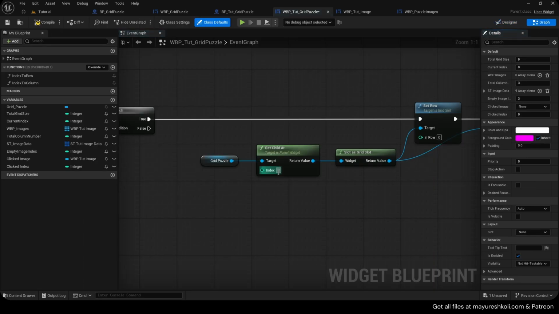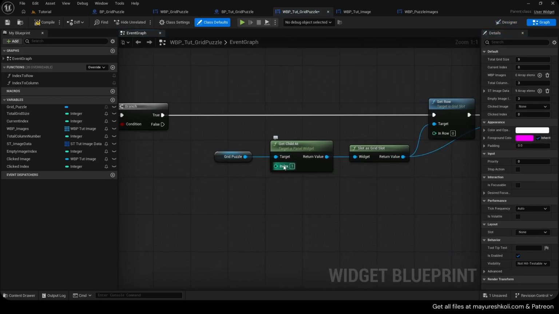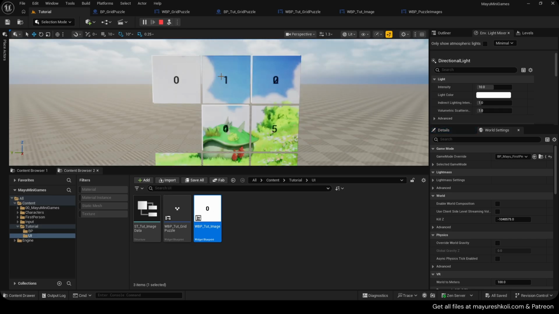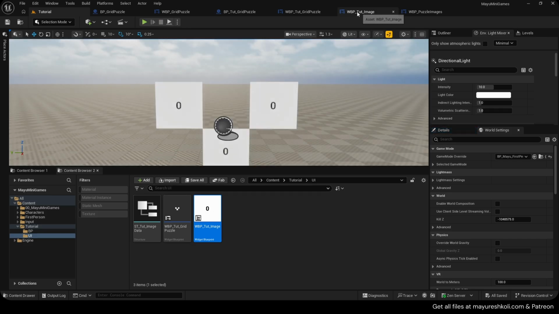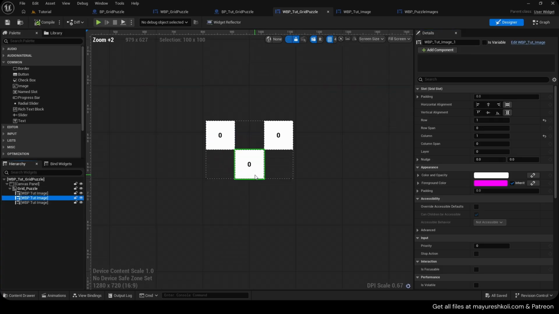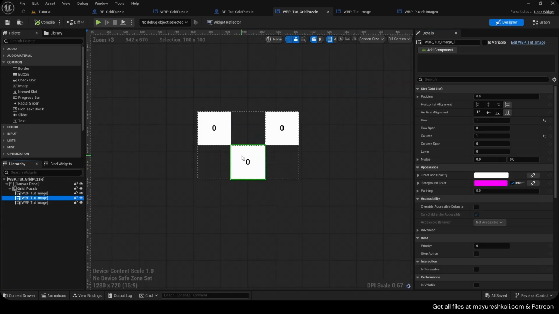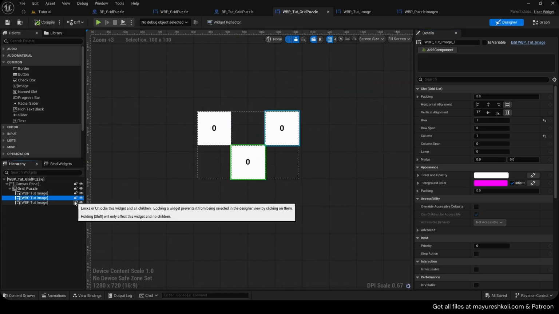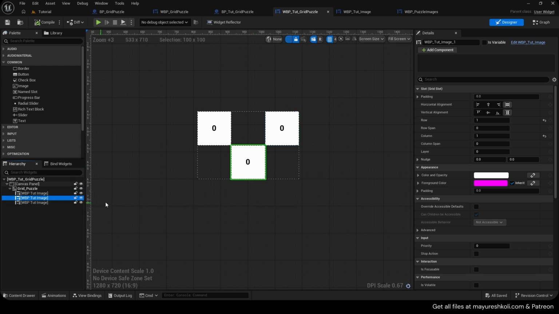So if I do, let's say, get grid, get child at index 1, you might think that it's around here, but actually in this case index 1, which is this one, is around here. So it's not going to work that way, because the index and which row and column it is are completely different. You could say it's row 1 and column 1 in here, so we don't want that.